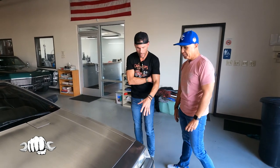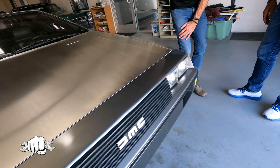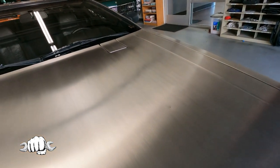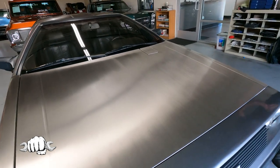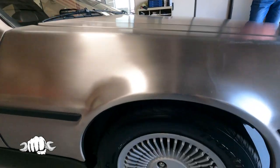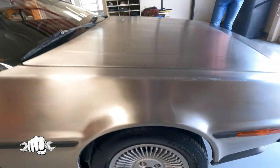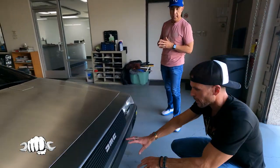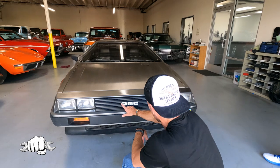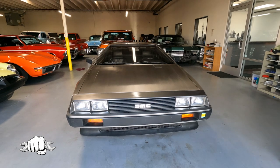There's so much to talk about with the car — brushed stainless steel. DMC for the DeLorean Motor Company. John DeLorean — you could spend hours talking about him. Automotive maverick. He's a legend in automotive history, not a big name like Shelby or Iacocca, but John DeLorean is more famously known for somewhat being the father of the GTO. So a huge muscle car, horsepower guy. So many of us know this car from Back to the Future, but it has such a bigger backstory. And if you ever notice how symmetrical the DMC logo is — it's perfectly symmetrical, which is a cool little nuance.